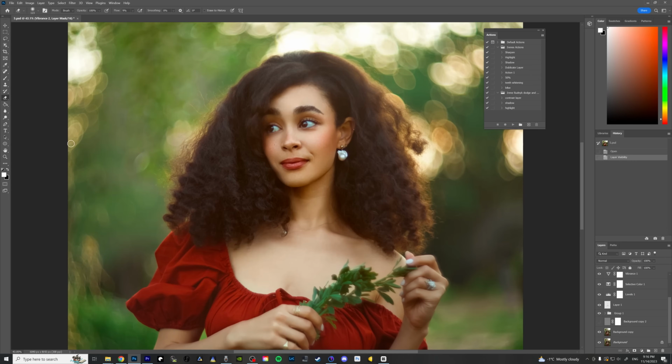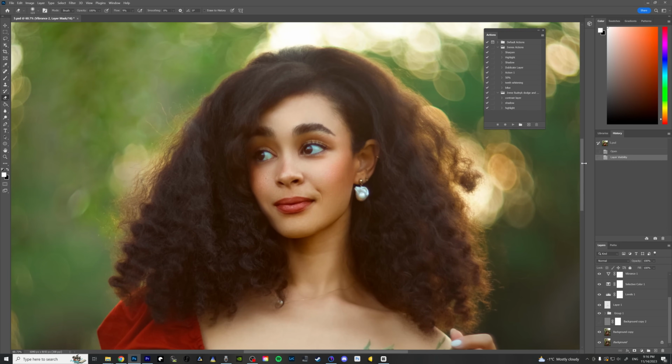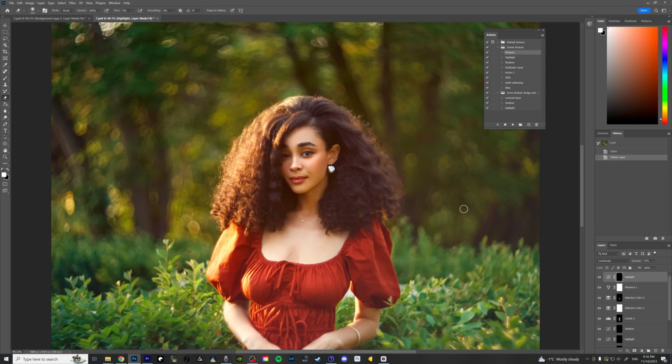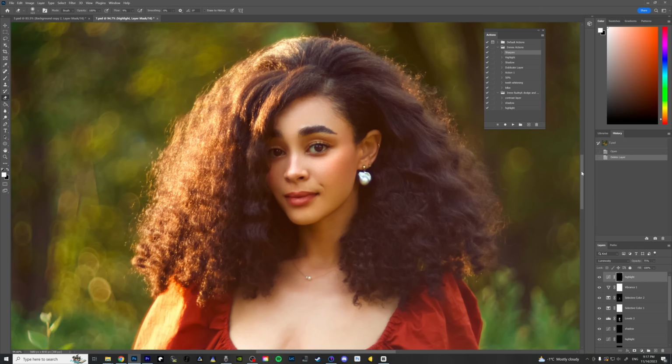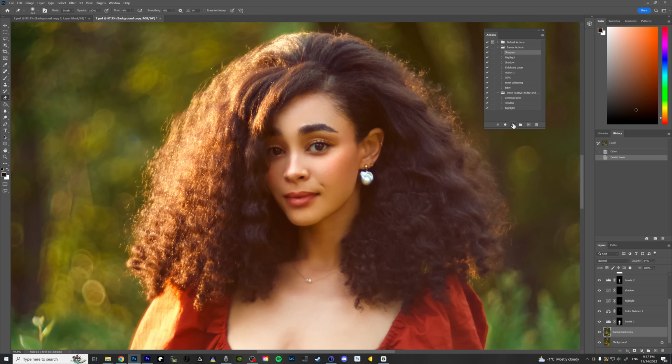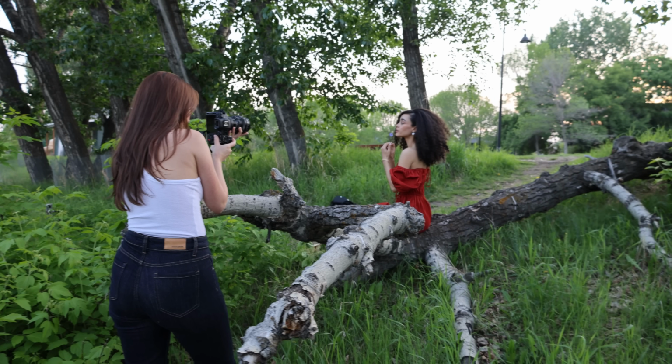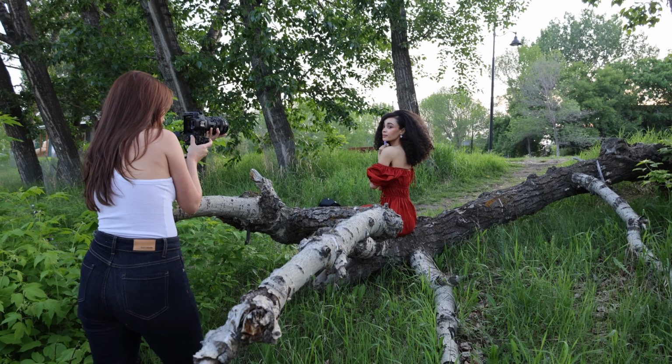Another minus for me with this lens is sharpness. Even when I get the focus right, it's never super sharp. It's always just a bit soft, so I have to sharpen up my images in Photoshop, and that definitely works, but it is still super soft compared to the RF85 1.2. I will say that I don't think an image has to be super sharp always to be good. The softness is its special quality. It gives it that vintage look. So I think it's cool and a lot of people will like that it's soft, but it's definitely something to consider. Yeah, that's actually really cute. Yes, oh, that's really cute.